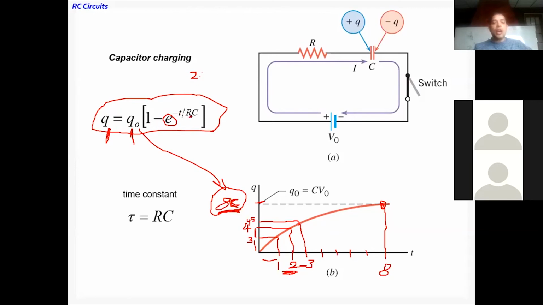So what is your R? R is the resistor in the circuit. Look at that. When you are charging your device, right? This is your device that you are charging. Your device has resistance. Not only do you have a capacitor in your device, but it also has the resistance. So you have R, resistance, and you have capacitance. If you multiply these together, R and C, then you get RC, right? That's what it meant.